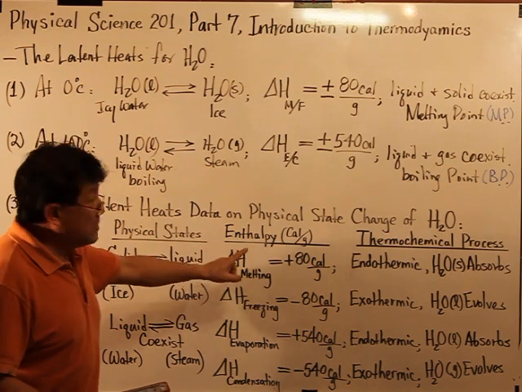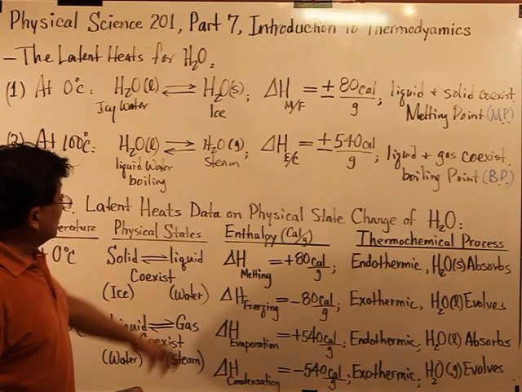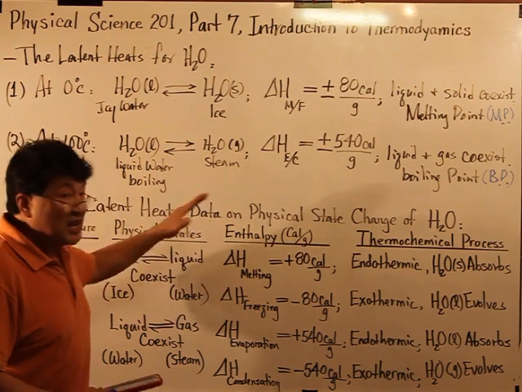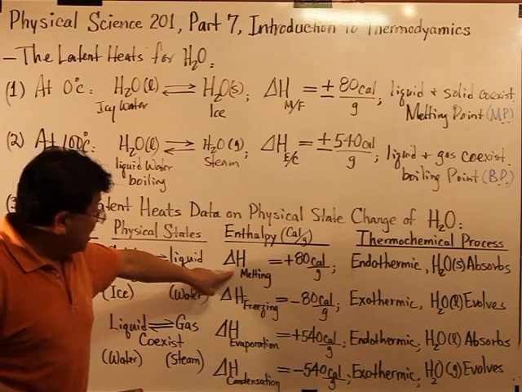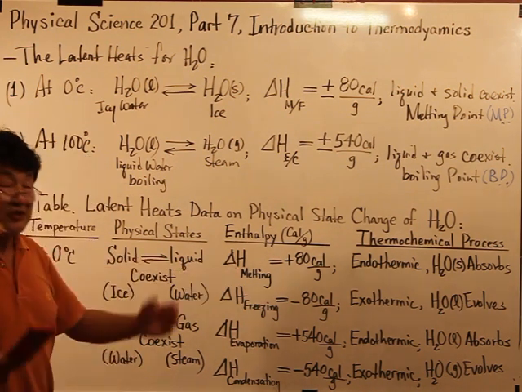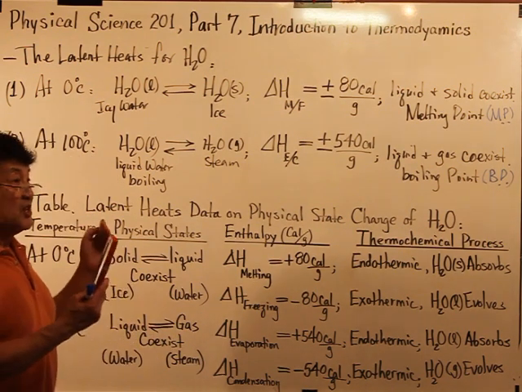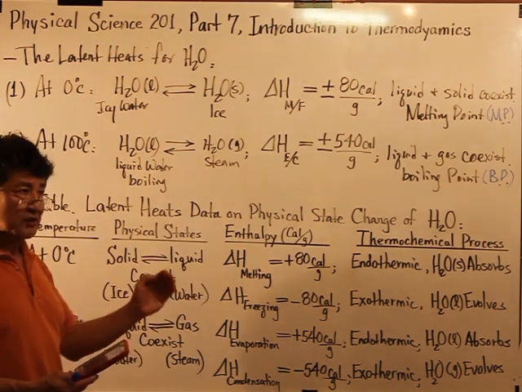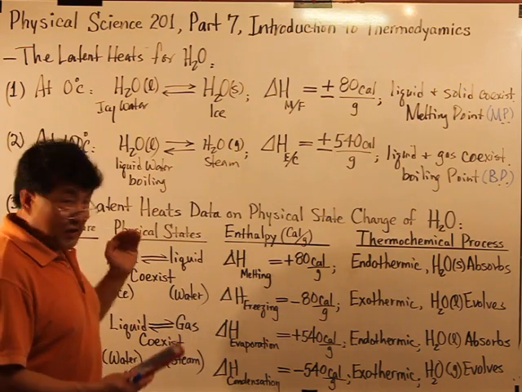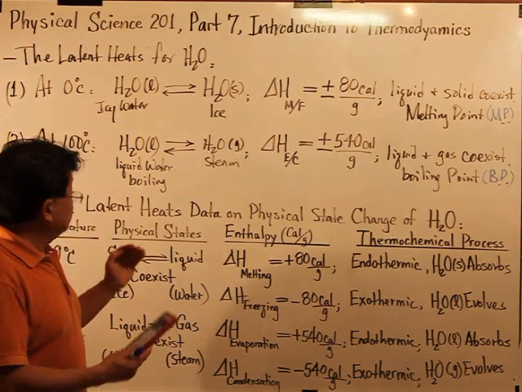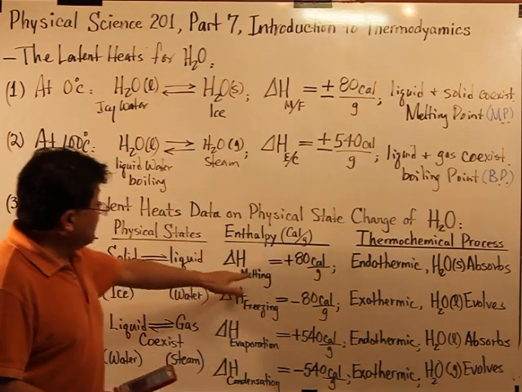Now, enthalpy means the heat involved in the process. Because it's representing heat, we use H as the symbol for enthalpy. And the delta, of course, means change. The enthalpy change. So for the water as a system, we're going to talk about the term system in the near future today, in part 7. And the delta H means the enthalpy change of melting.